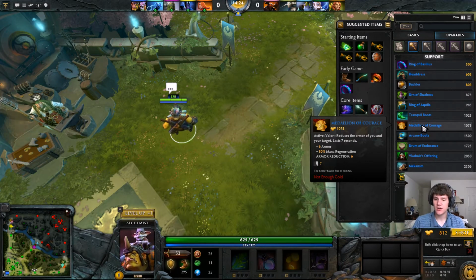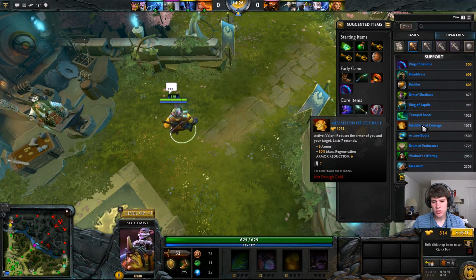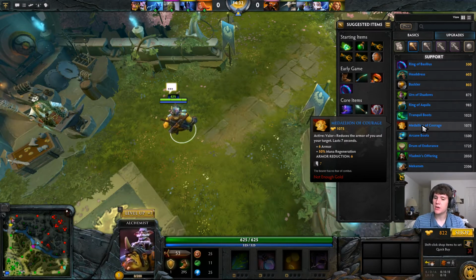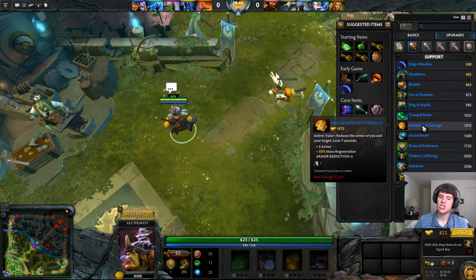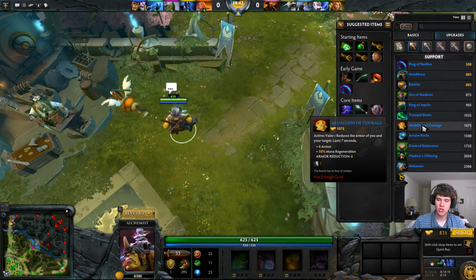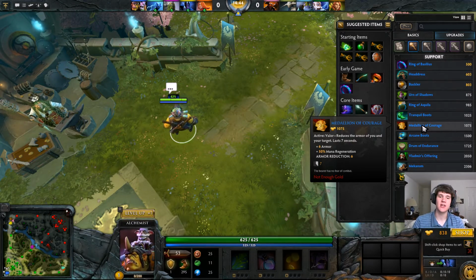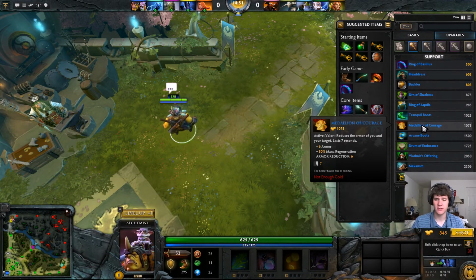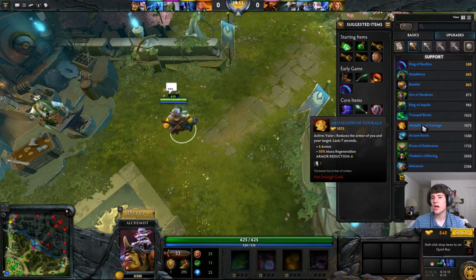So, Medallion of Courage, it's arguably okay on Nature's Prophet. You don't really see it often, but I wouldn't be opposed to it if the Nature's Prophet was really getting fat, like he had more stuff that he knew what to do with. It might be acceptable, but in general, the only hero that should be getting it every game, and I honestly don't see him as often as I should, is Lycan. Lycan should almost always have a Medallion of Courage. It's just a great item for him to get fat with.